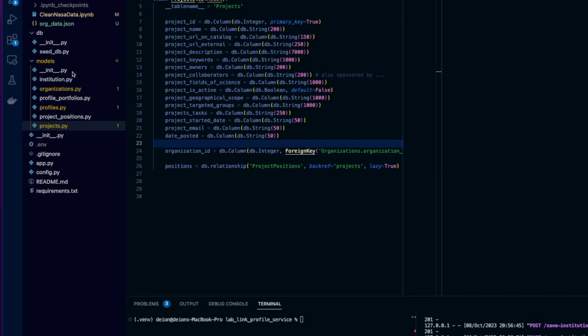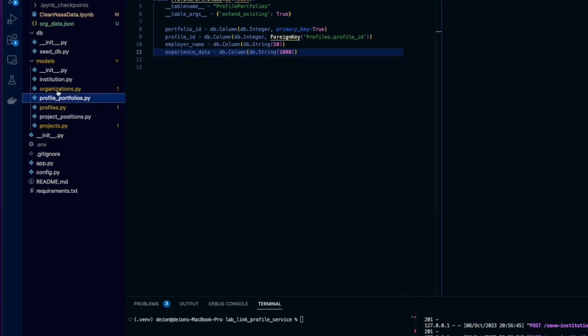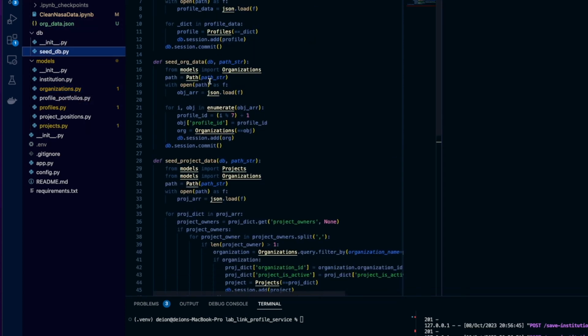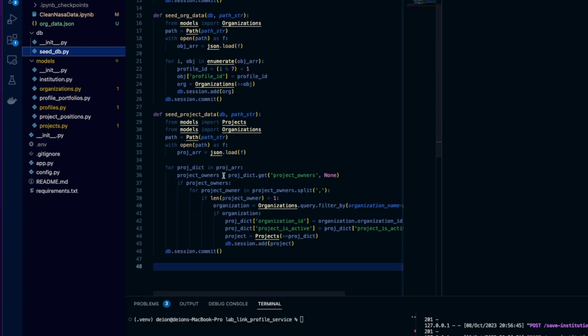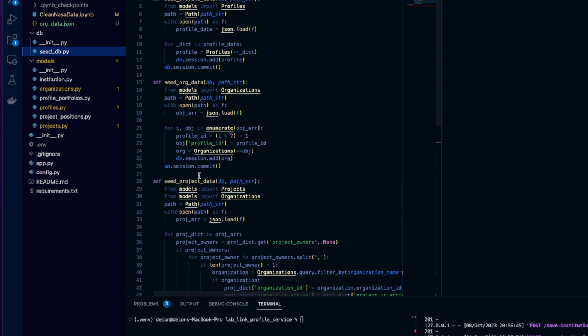So our next steps are really to seed our database, but in order for us to do that, we have to model our data. Just to cover organizations and projects. So we took all that data that we cleaned up before, and we basically enforce these rules so that when we apply this function that will go through all our data that we parsed, it will enforce that rule and allow us to reliably push that data to our database.